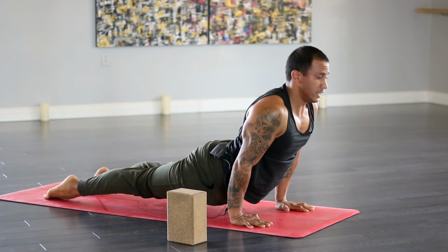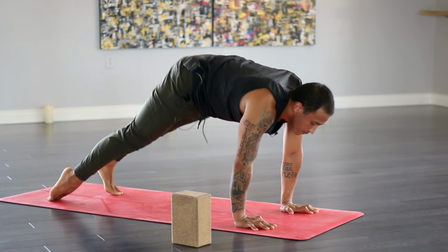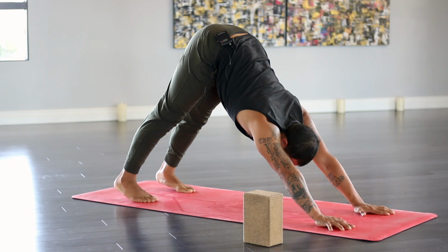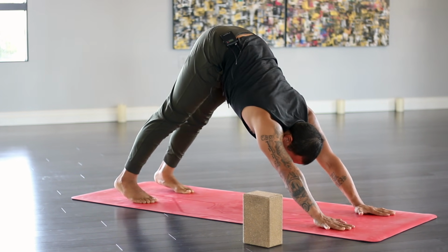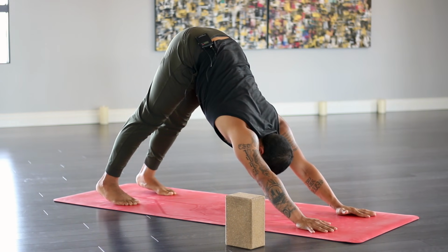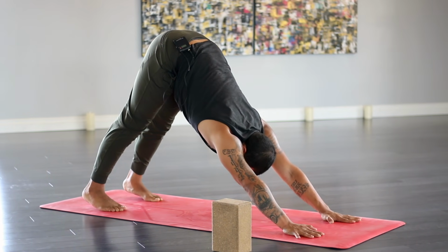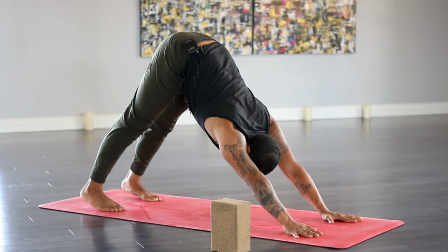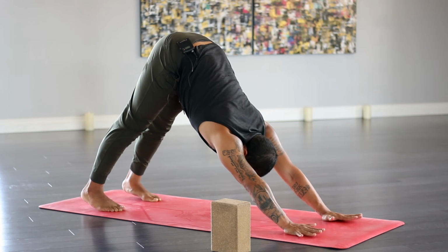3, 2, 1. Inhale, lift your chest. Exhale, lift your hips up and back. Find that upside down V. Big inhale, fill it up. Audible exhale. Again, inhale. Exhale it out. One more, inhale in. Exhale it out.